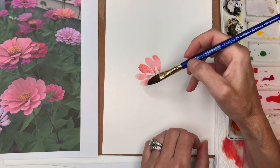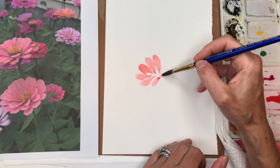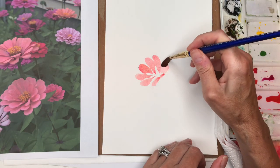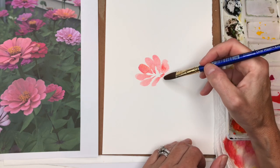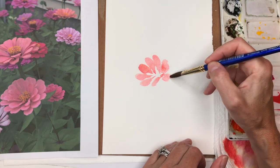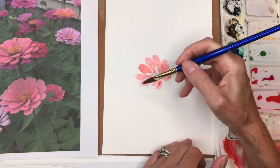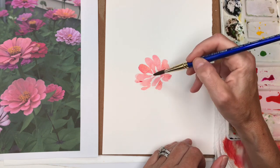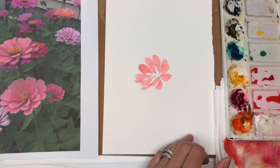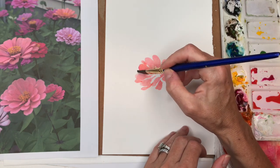You pull that in, you twist. There's a little half petal here, little petal here, and a bigger one twisting out here. And then we've got some petals here. A lot of layers with the zinnias. And another layer here. One behind here. Be careful with the layers in between the flowers.